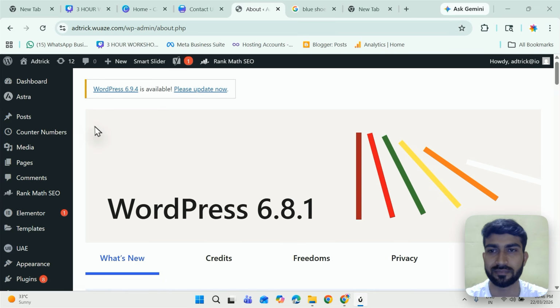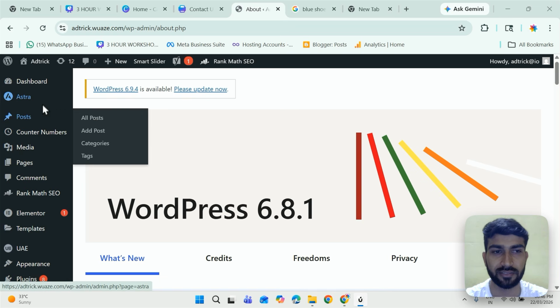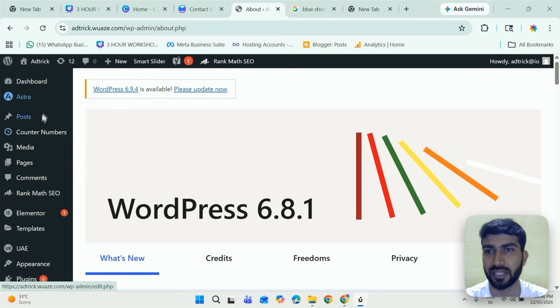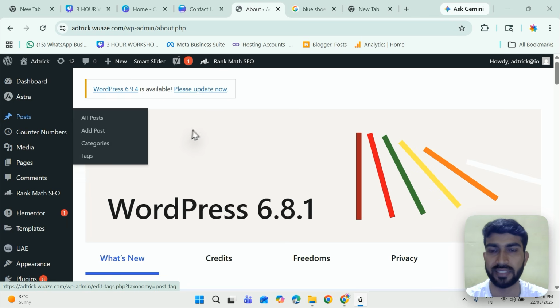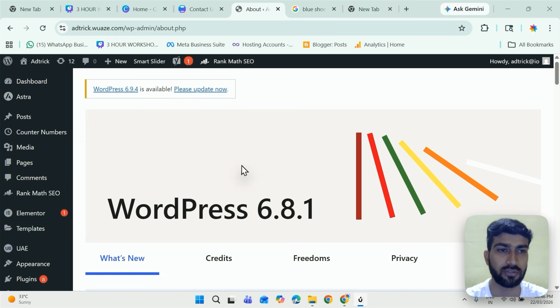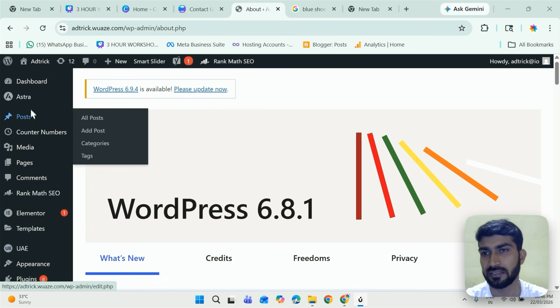It is difficult for me to explain everything in this session, so I'm considering that you are a little bit aware of WordPress. Otherwise we will take a different session on WordPress only: how to write the post, how to create the pages, how to design a good quality website on WordPress. Let's consider that you understand this.